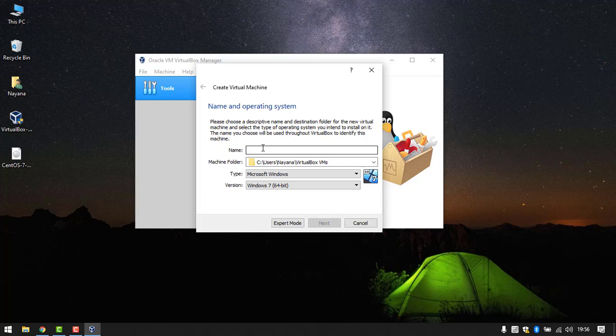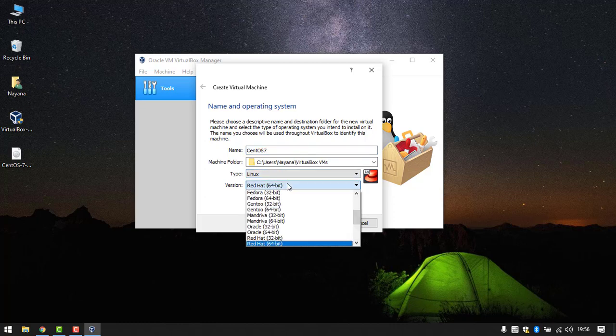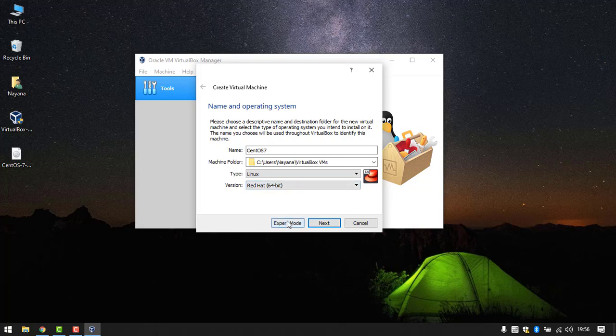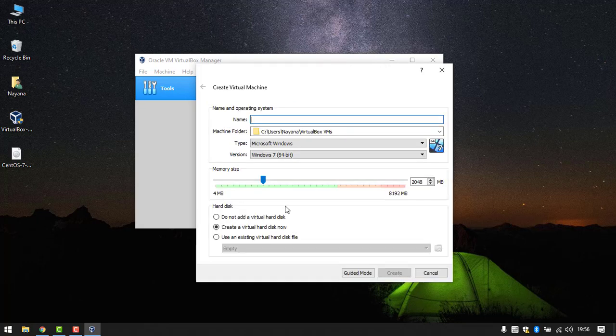So I'm going to type CentOS 7 as the name, and it's Linux, and version is, let's leave Red Hat 64-bit. I'm going to select expert mode, and give the name again, CentOS 7.